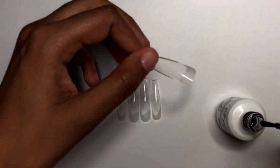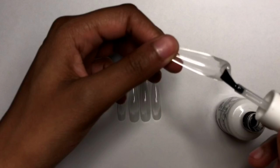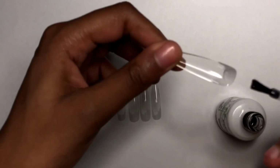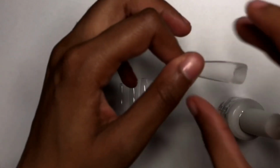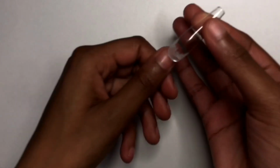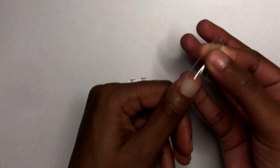To apply the nails, I'm using some base coat gel, and I'm just applying some of that into the inside of the nail, and then I'm going to press it down on my nail starting at the cuticle area, pressing forward, and I'm doing that so that I can try to make sure I don't get any air bubbles in the nails. Then after I'm finished applying it, I'm going to make sure that I hold it in place and then put it into the lamp.